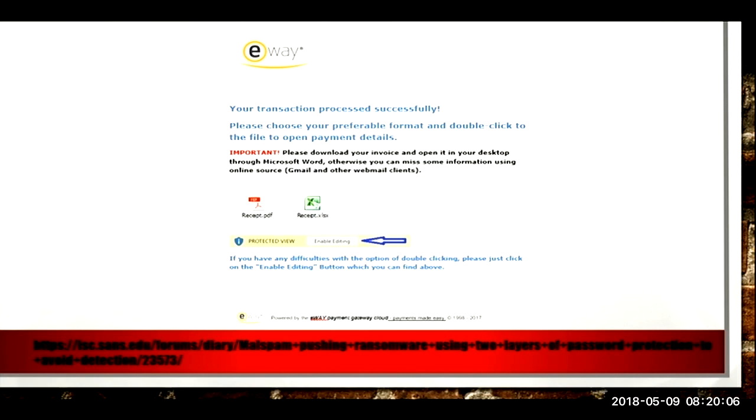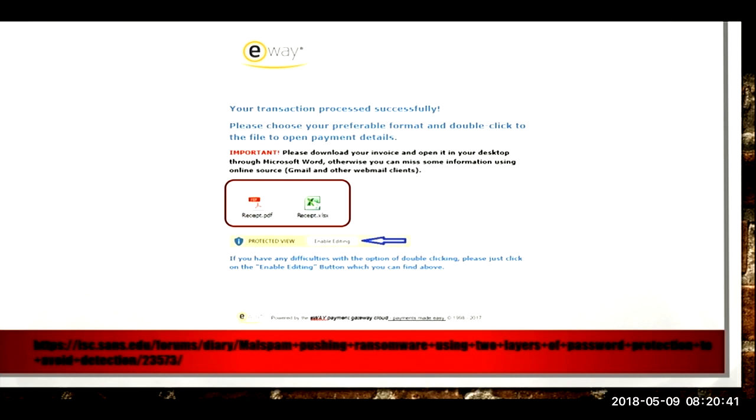If you look carefully, you'll see there are two icons in the middle of it, and you're directed to download your invoice. 8 of my users made it to this point before they started thinking, I don't know that this is real. Fortunately for me, none of them opened it. None of them clicked on those icons.